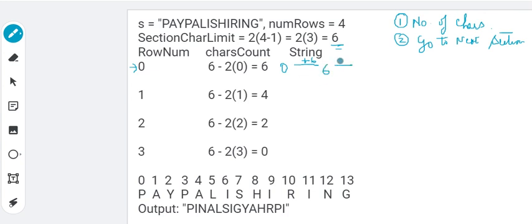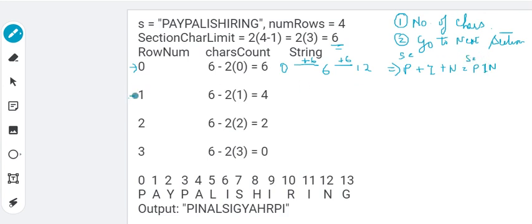So here it will be 6, then again plus 6, then it will be 12. So I can directly access these as 0th index as P. Say I have initialized an S. So S is having a P here. Then I am writing the 6th character I, and then I am adding the 12th character as N. So I am having P, I and N in S as of now.